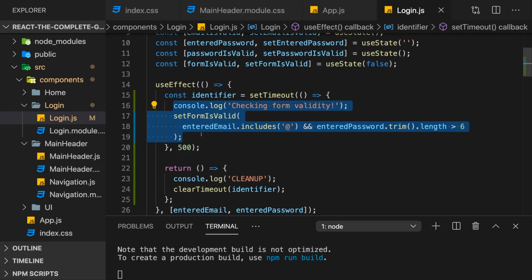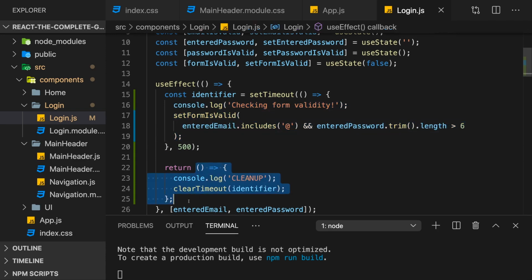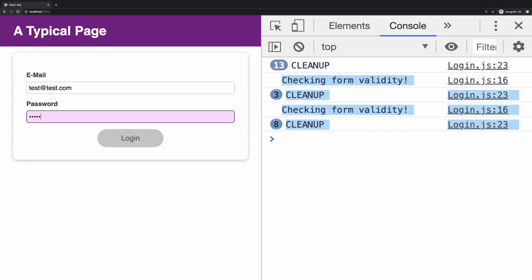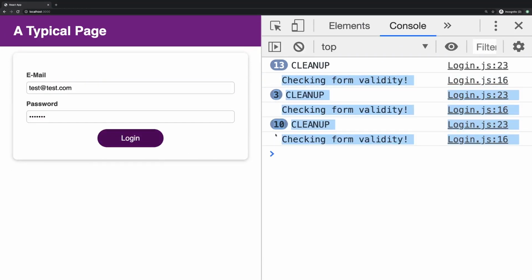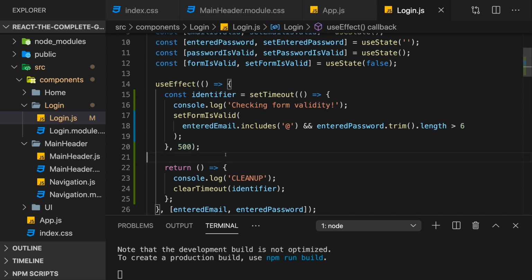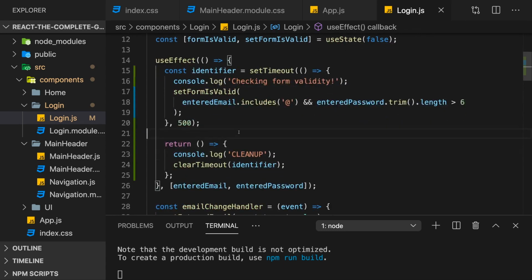And that's what I mentioned earlier. If we were sending an HTTP request here, we would now have sent only one instead of a dozen HTTP requests. And that's an improvement. And of course, also a nice example for this cleanup function and when it matters and how it works. And needless to say, our form here still works as before, just with a slight delay, which you of course can control. You can lower this number here, fine-tune it to your needs. But this is a great example for the cleanup function and how it works.